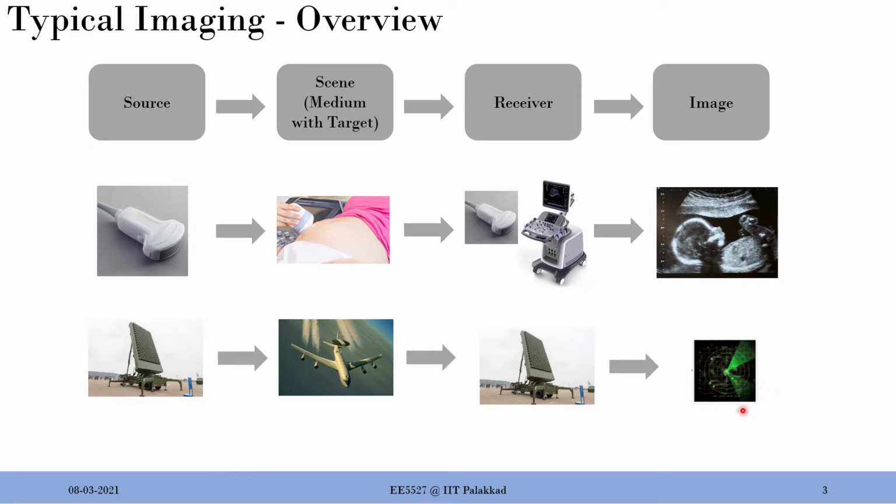So this is not exactly similar to the image that we see in the case of an ultrasound or an MR or a CT or X-ray machine or even the camera, but it is still an image. It gives you the location of the aircraft from the station, maybe the airport station. It just scans and gives you the location. So this is a kind of imaging that we can think of. That's the beauty: different modalities, different imaging waveforms, whether electromagnetic or ultrasound or mechanical waves, it doesn't matter. The system workflow remains similar. Okay, so this is the workflow.